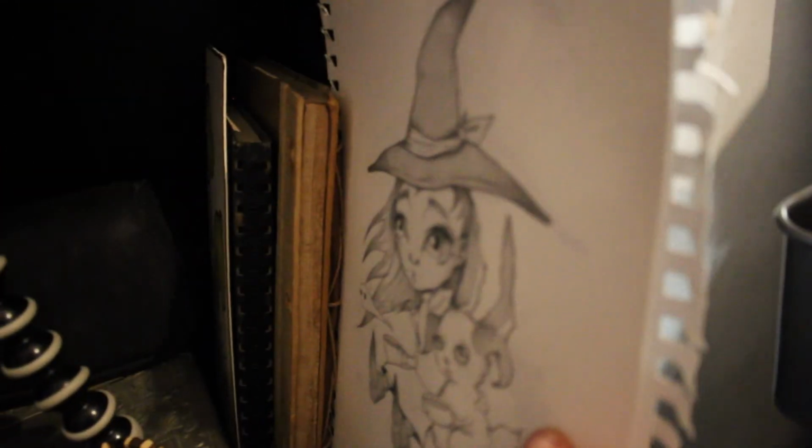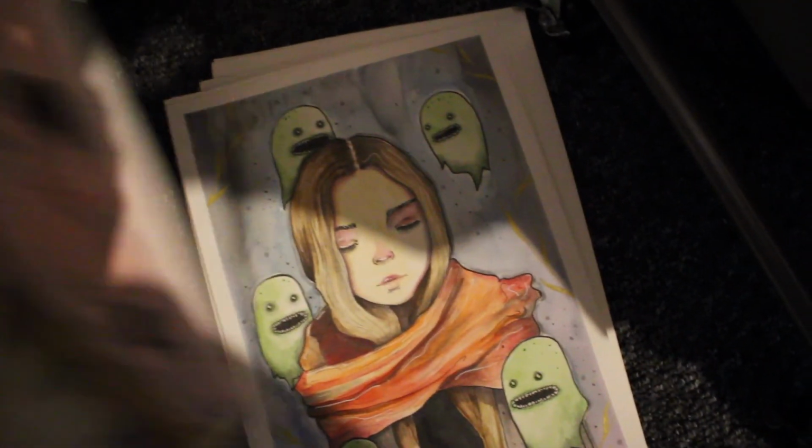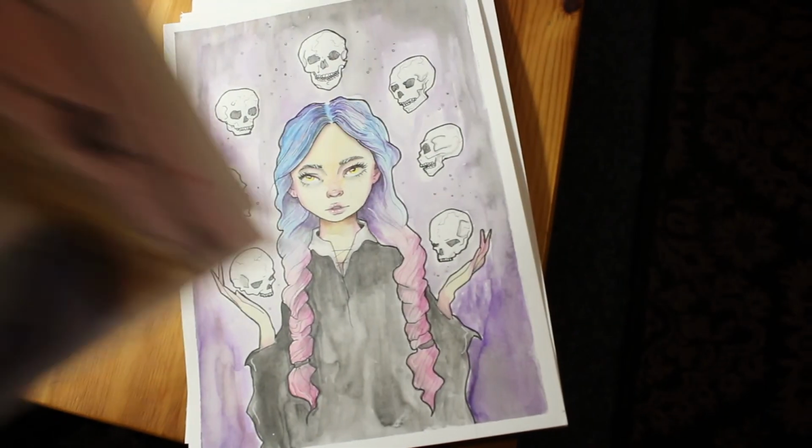Let's have a look at here. Those are some old sketches, I think, for some sort of Inktober or Witchtober. I think these are my kids' book stuff. What's down here then? I always forget what I've got. I think I put these on my Insta recently, actually. These are all my watercolour pieces that I'm slowly working through. I love doing these because they don't take very long and they look okay, and I can get through a lot of ideas very quickly.